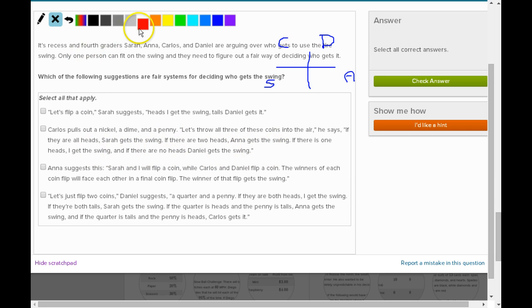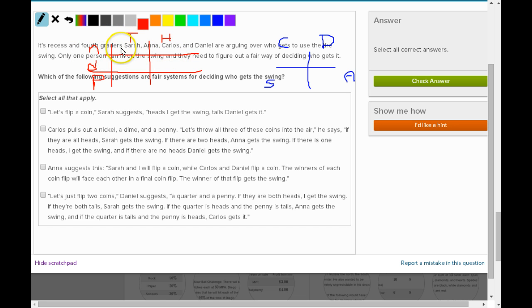Okay, so we've got a nickel. Let's draw a little table here. Oh boy, let me get my pen back. We can maybe draw right here. We have a nickel, a dime, and a penny. Isn't that what it said? A nickel, dime, and penny. And basically, in our sample space, we either have tails or heads. So these are the possible outcomes. We could get tails or heads for any one of these.